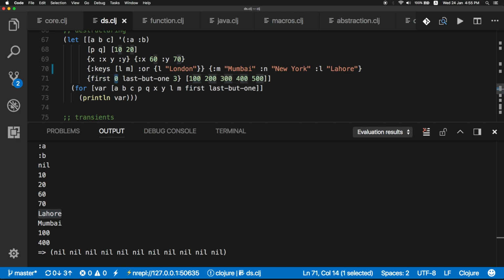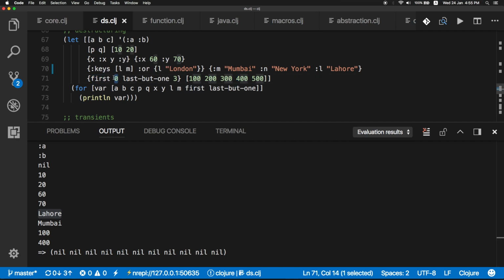So this is the first, which points at the 0th value and the third value. Zero, 1, 2, 3. So that would be 400. This is the index assigned.